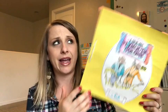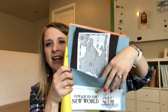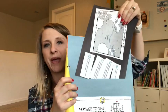Let me show you. Okay, so you get a big piece of construction paper. It's the long pieces of construction paper that they tell you to get. I'll have to look it up really quick because I don't even remember. 12 by 18, okay? So this is a 12 by 18 piece of construction paper, and then you fold it up on the top like this, so it creates this fun little pocket here. And then in each pocket for various days of your study, you do these little pages that you finish and you stick in here.